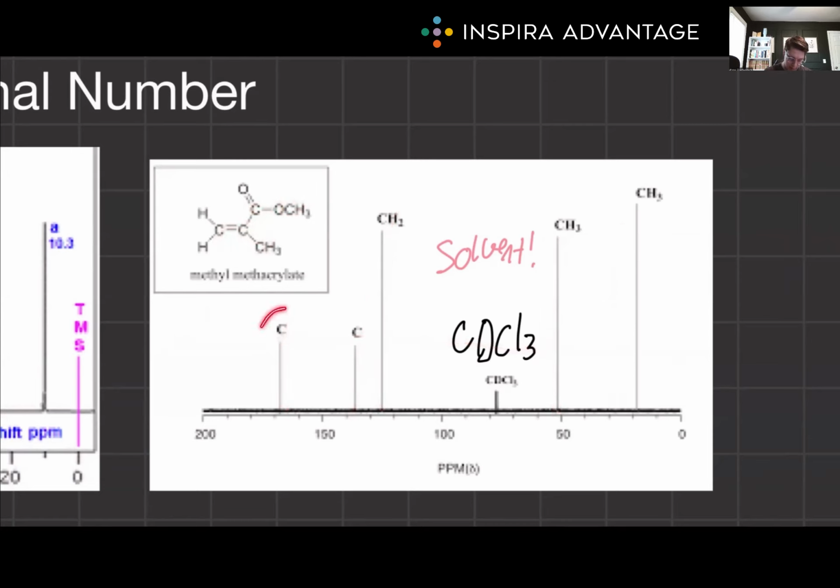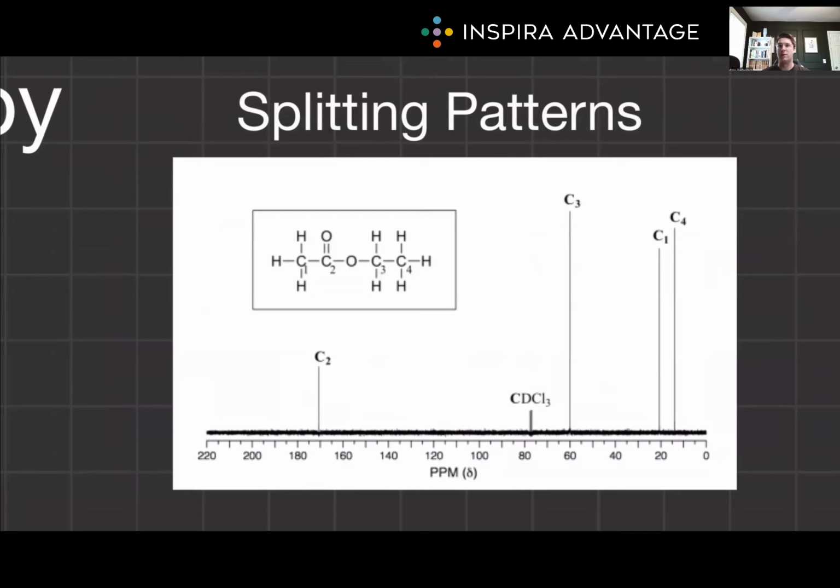And if this were H-NMR, we'd say, well, these 2 carbons must be half as common as whatever these are. We see the proof. It's not true for carbon NMR. So we want to be careful making any claims about the intensity based on just a carbon spectrum alone. Now for splitting patterns, 13C NMR signals do not typically show splitting patterns due to the low natural abundance of carbon-13 atoms. However, in some cases, splitting can be observed due to coupling with neighboring protons or other carbon-13 nuclei. This is called CH or CC coupling and can provide additional structural information, but it's really not something you need to worry about for the MCAT.